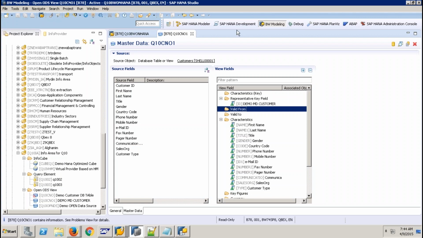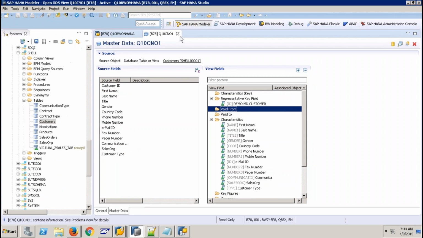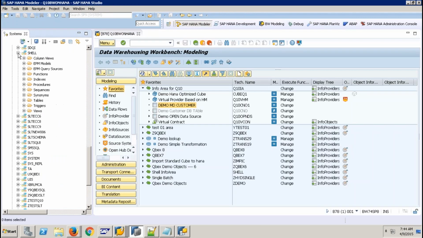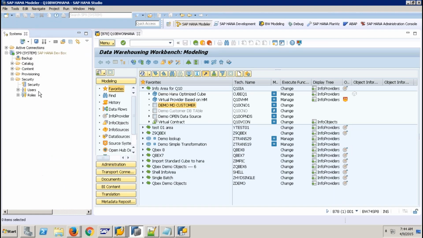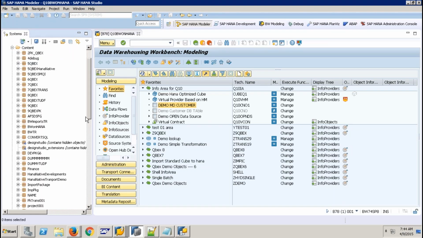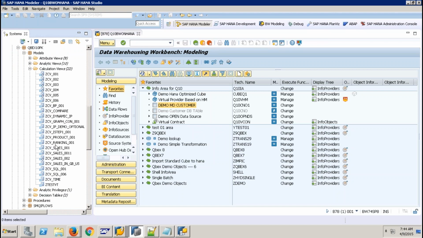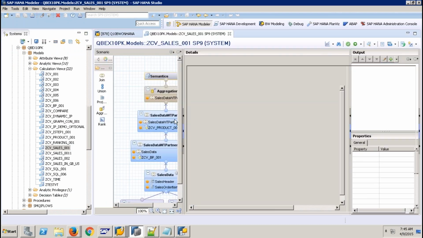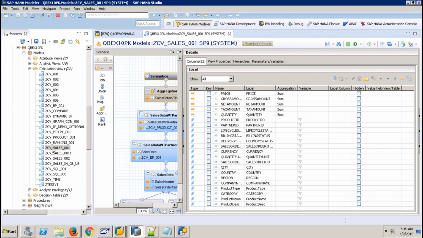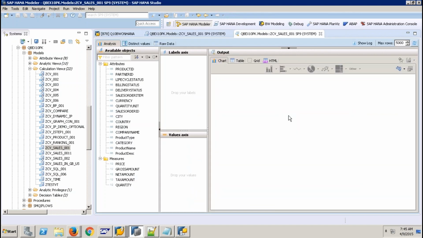Next, I want to show you one more example where I build in the HANA models, Q10PK. I have this view ZCV sales 001, which is a calculation view.